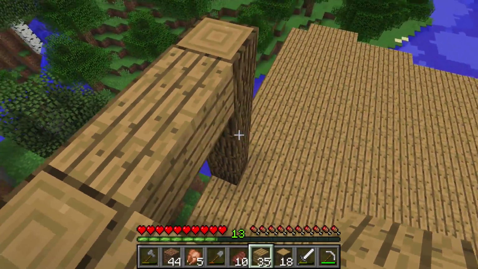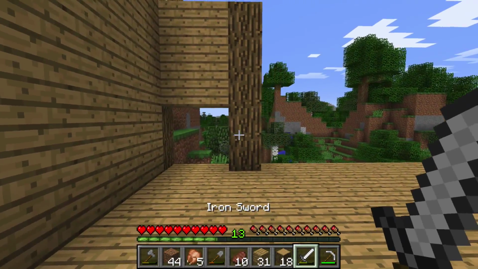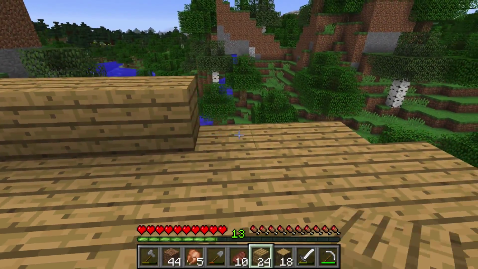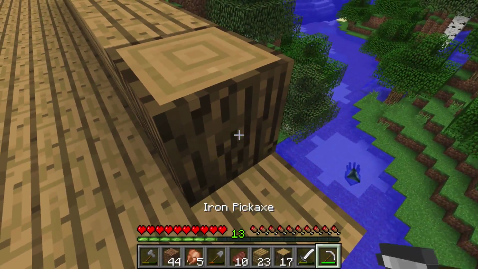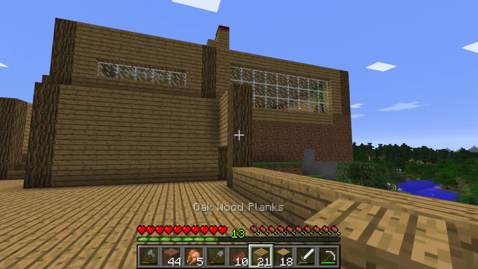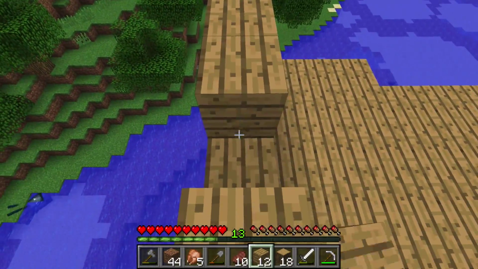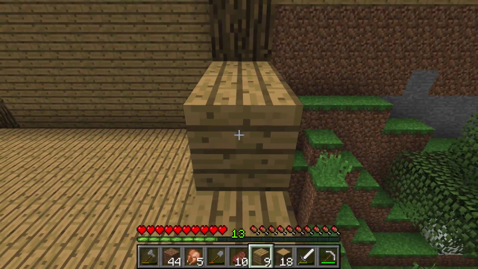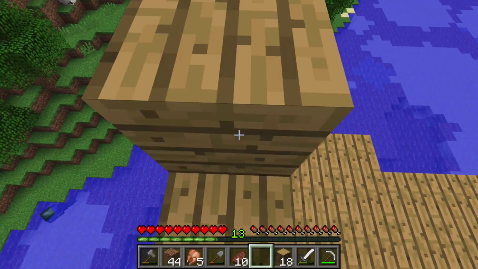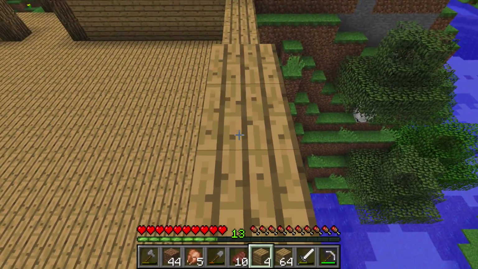It takes four stacks of sand to make one stack of sandstone. I said it right. Yes, I actually said it right. Oh my goodness. I'm sorry. I'm not talking properly today at all. I'm just mumbling, and I need to open my mouth more. It's terrible. I'm really sorry, guys. I'm not very good at talking clearly.